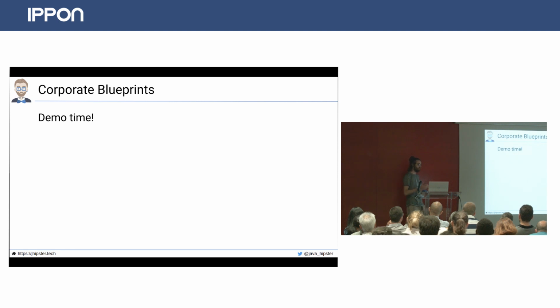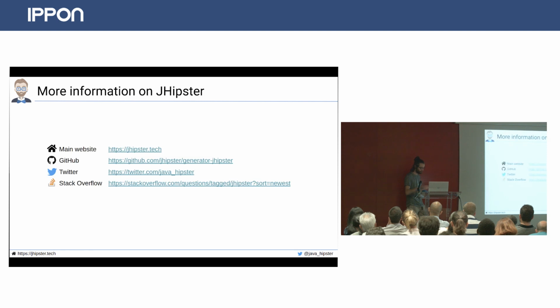The only thing is, if JHipster releases a bigger upgrade, you should take care that your corporate blueprint is still working properly with the upstream of JHipster. If not, you just stick to the older version, or upgrade your blueprint in the first place, and then it should work. I don't know if I'm over my time. I was always over my time when I was at 50 minutes. Your first bet was right. So that's it.